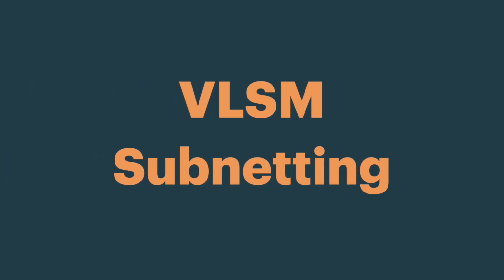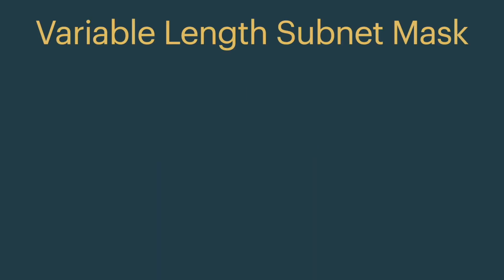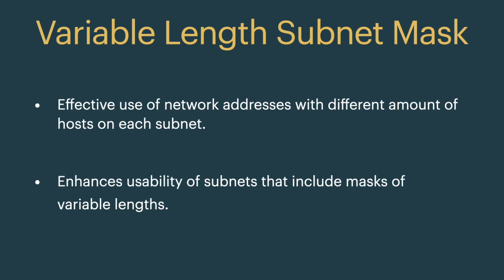Okay, today I will show you how to do VLSM subnetting. VLSM is different from doing regular subnetting because instead of using a fixed subnet, you will have to divide it in different chunks. So you can use more hosts for one segment and less hosts for another one. It helps us to be more effective with the networking, and it looks cool.